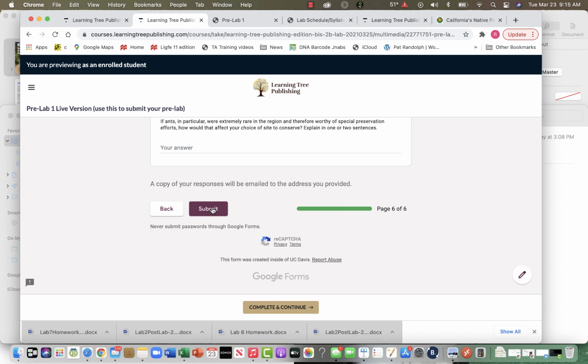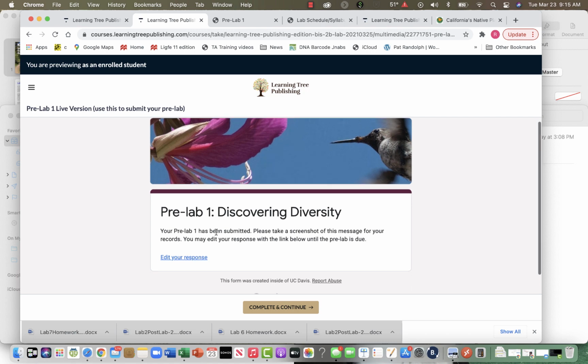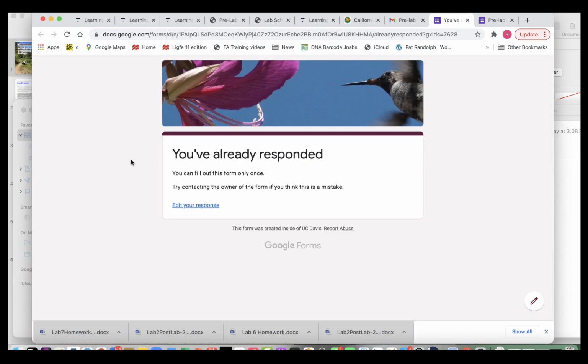And so you don't have to fill out the whole thing if you want to save your answers. So you can do just like what I did. Just navigate from one page to the next and get to the last page, hit submit. Hit submit, and then you'll get this little page right here. And then what I will do is just take a screen grab of that for my own records and as proof. And then it'll live as a screenshot on my desktop. And just leave it there for the quarter, and if there are issues, we can refer to that.